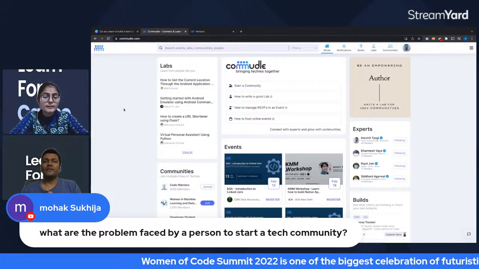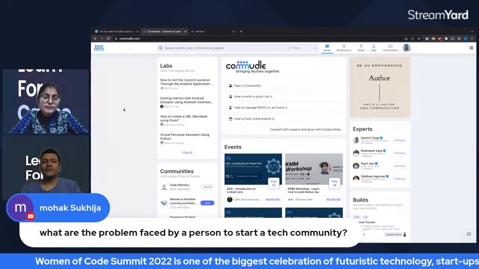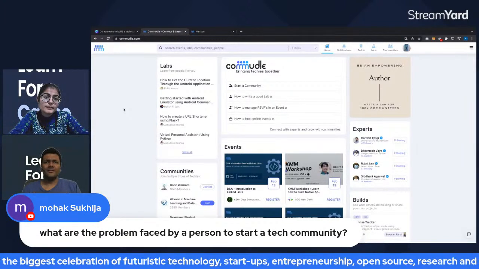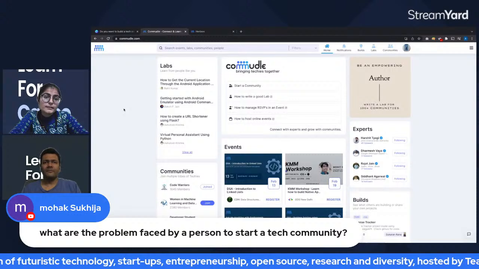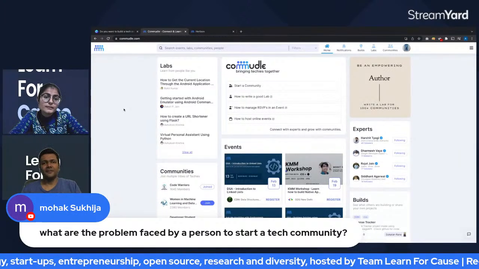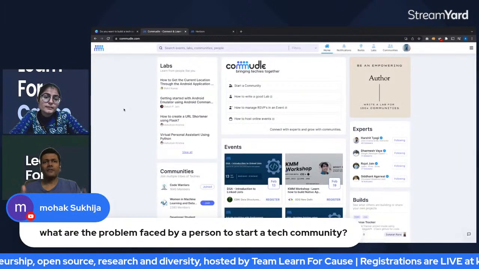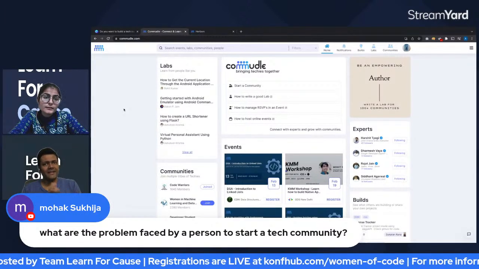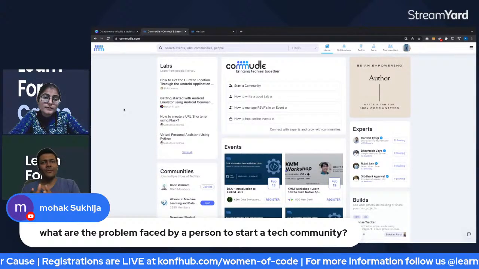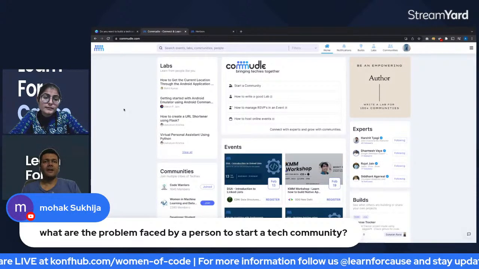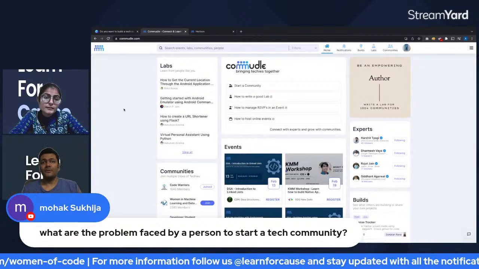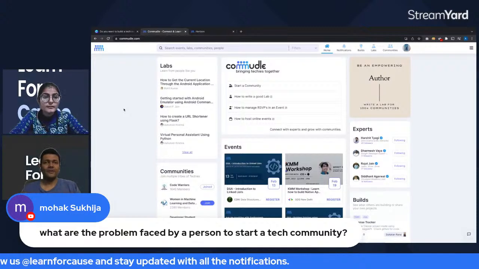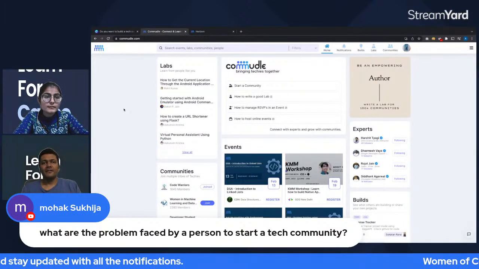If you have a community of 10,000 people and you're doing some sessions every weekend or every month and not even 100 people show up, then yes, you got them to register somehow. You made them feel attracted to your community, but you were not able to keep their attention going on or retain them. So, which is the next set of problem. Once your community starts growing, how to do things which are appealing to all the members, or maybe how to do things which are appealing to a particular group, and then to a particular group, and then to a particular group. So this is how it is evolving.